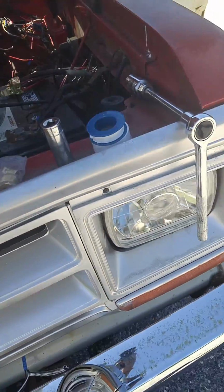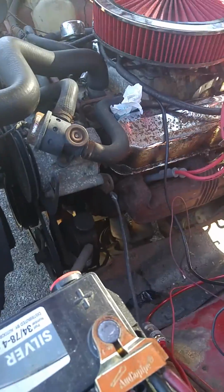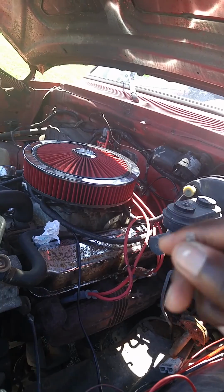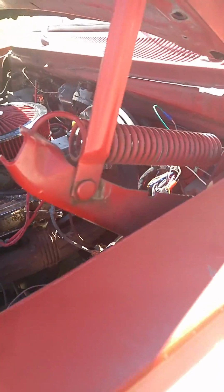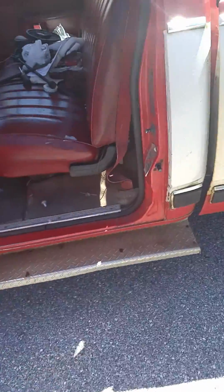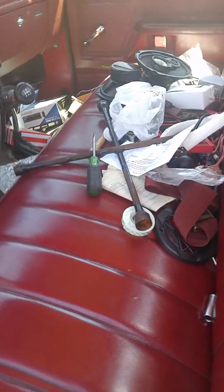So, there's another issue that I kind of had to deal with. I'm really gonna have to run this to the ignition. This is the accessory 12-volt wire for the MSD. So I pretty much have to stick it in there every time I want to start the truck. And even when I take the key out, it'll still be on because it's hooked up to the battery. But I've got it fairly well to the point where it'll run and not have any issues.